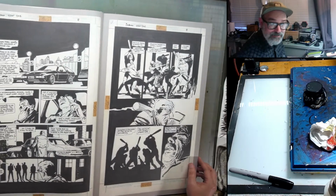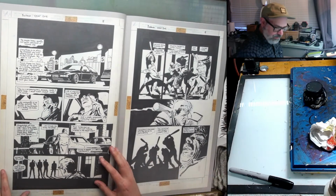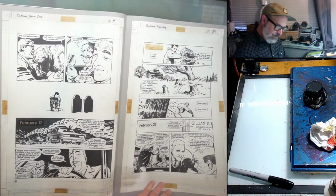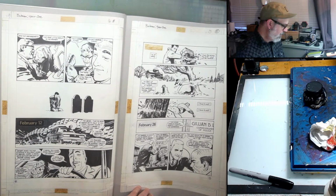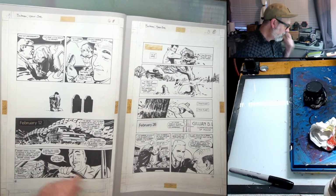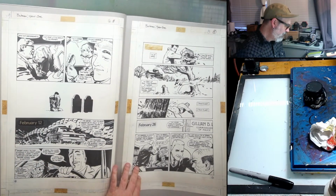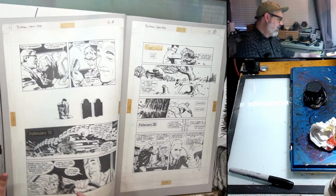That's not easy, being Batman. I don't know if there are sound effects in here. Are there? I don't think they do. Yes. Oh, there's like an E, and that's on the page. Who lettered this? Does it say?